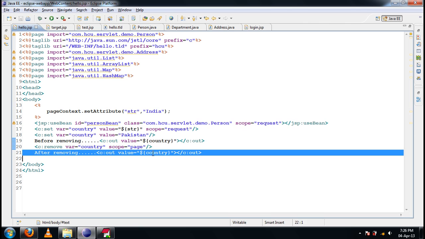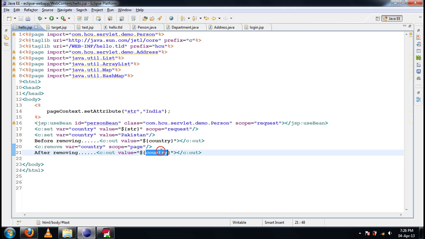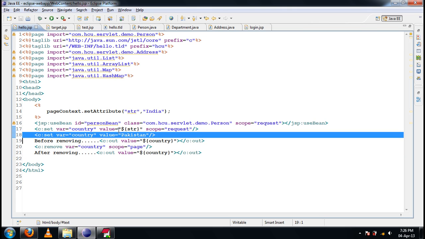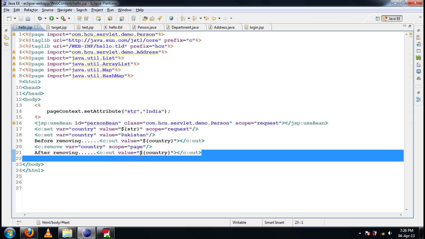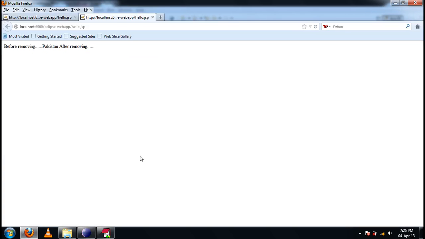Now, will the 21st statement take the country attribute from the request scope? Yes. Just because first the page scope attribute is removed. So, a request scope attribute with the same name country exists. So, country will be fetched now from the request scope. Understood? So, refresh, India is printed.